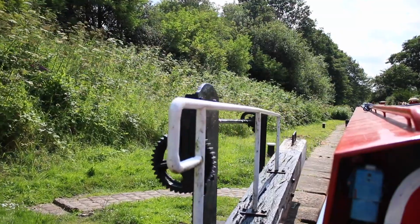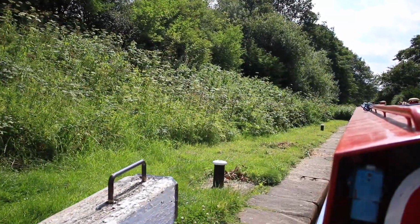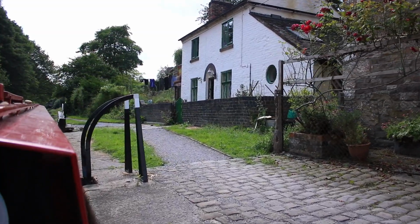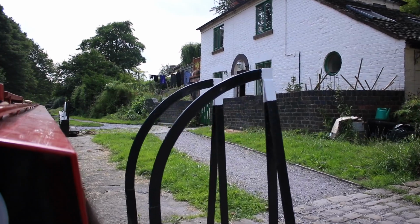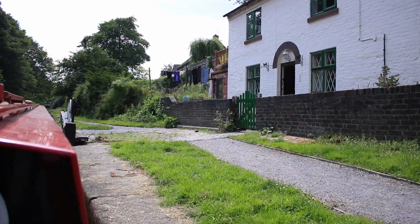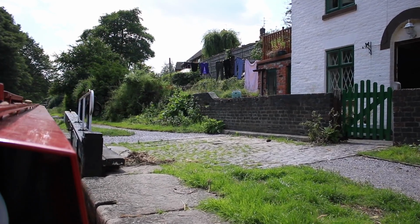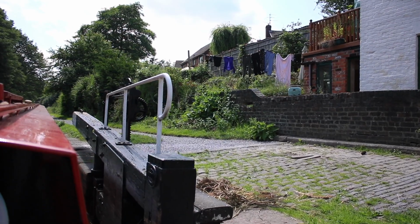Well, I've been through the deepest lock in England at Tool Lane, and this must be the shallowest lock at Hall Green, all of a 6-inch drop. Actually, it's known as a stop lock, and this is where the Macclesfield Canal originally ended at Hall Green, 26¼ miles from Marple. The remaining 1.5 miles was a branch of the Trent and Mersey. The stop lock was to prevent one canal company stealing water from another.